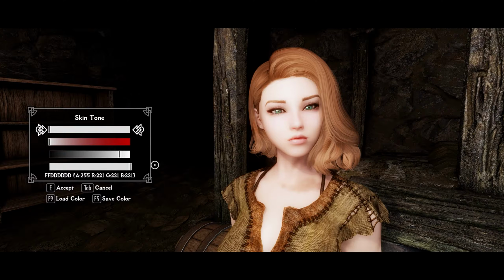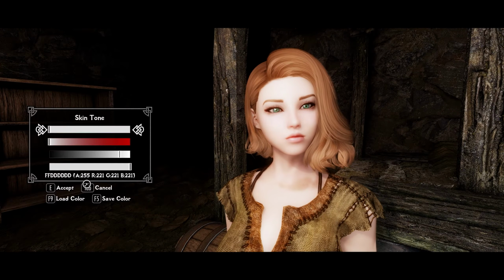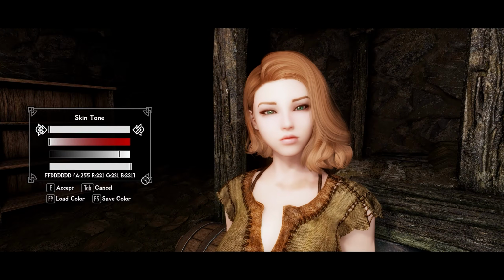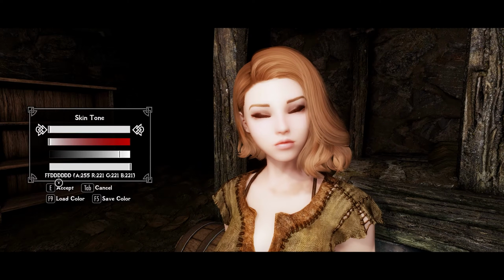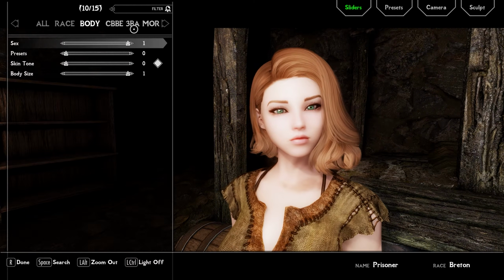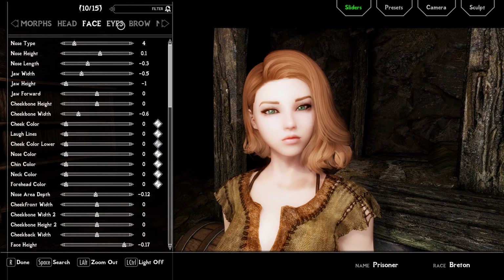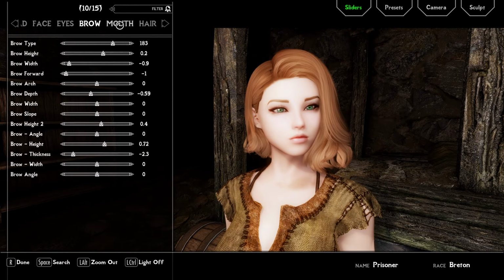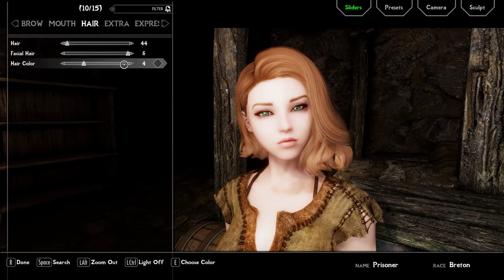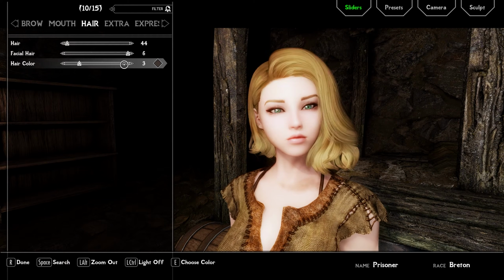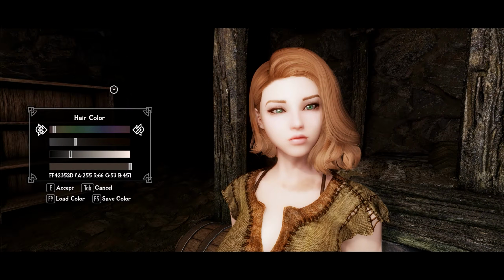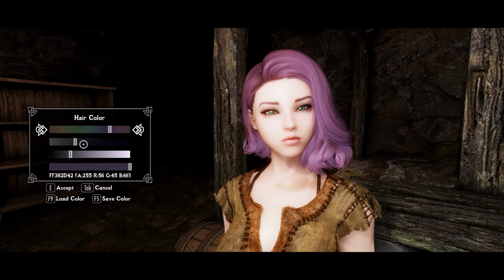We will need to enter these into Creation Kit. Ignore the A value, just RG and B. I just want to go back to hair colours for a moment. I would suggest using one of the preset colours for now, as it makes this video shorter and a little less confusing. If anyone needs help adding a custom color, let me know in the comments and I will be happy to help.